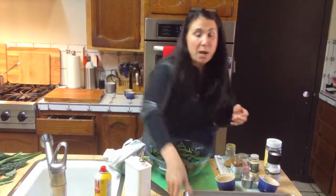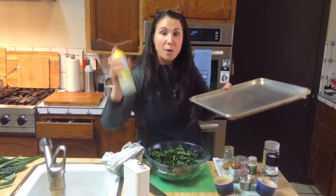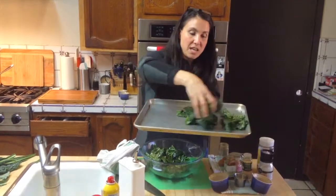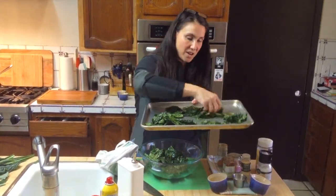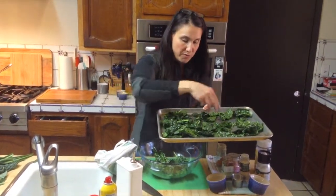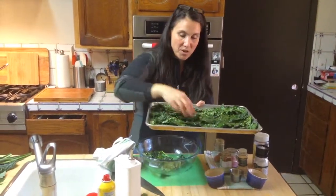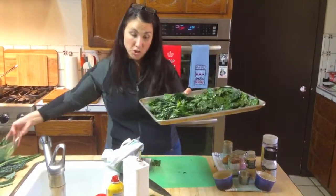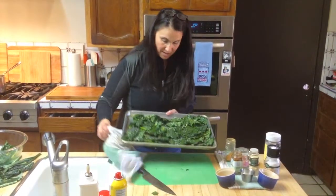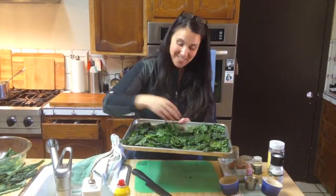So you're going to take a baking sheet. Parchment lined would be preferable. I'm on a parchment, so I'm going to take just a little pan spray and give it a light coating so nothing sticks. And I'm going to just lay these out. You want a single layer so everything gets the heat. Probably not showing you this very well, but I'll move a few things in a minute. Really important, if you need two baking sheets, use them, so that you get a really nice layer on this. I'm trying to move everything so you can see. Look at that.